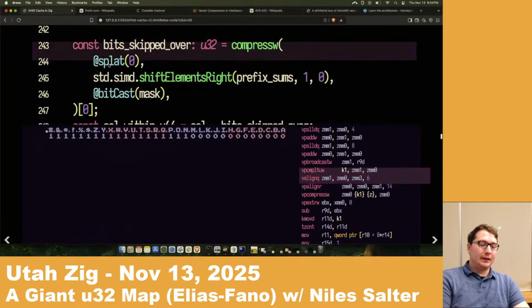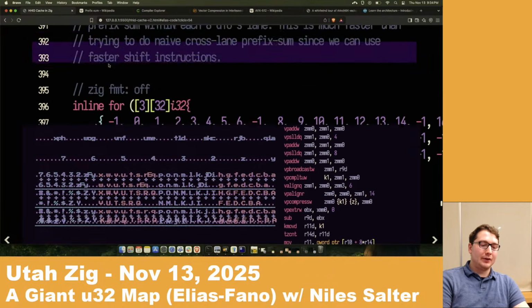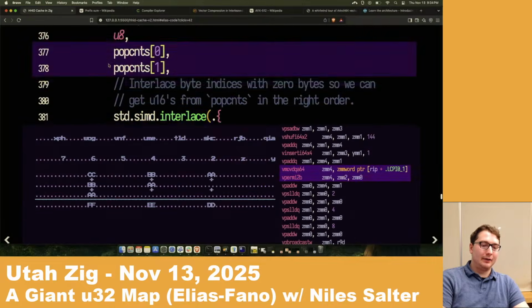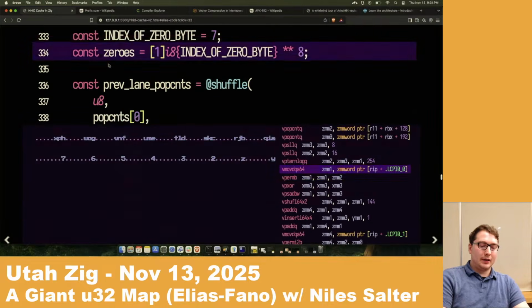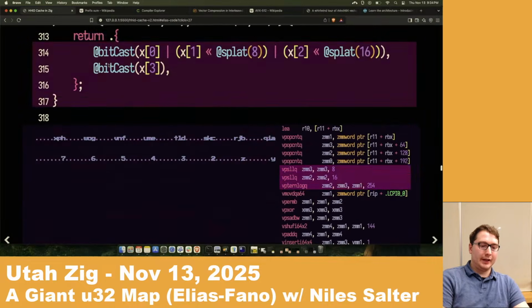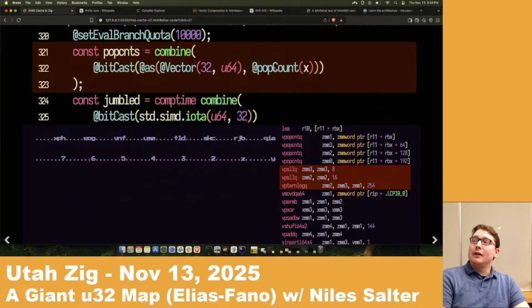So in the Elias-Fano code, I actually am just using the default pop count. When it came to the masked pop count in the other set of slides, that was a way of forcing it.